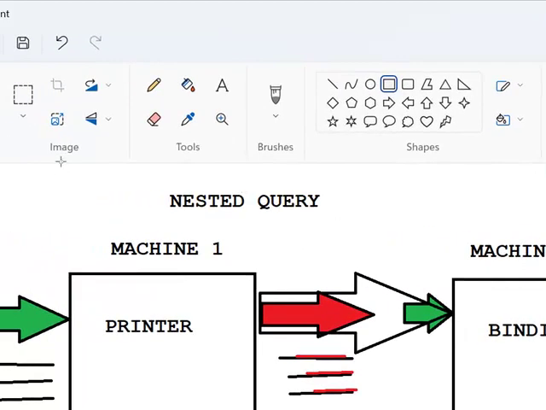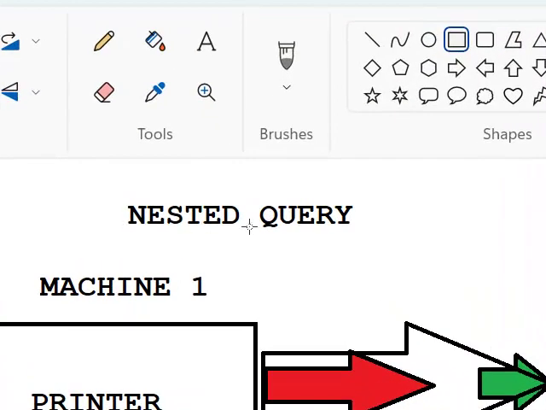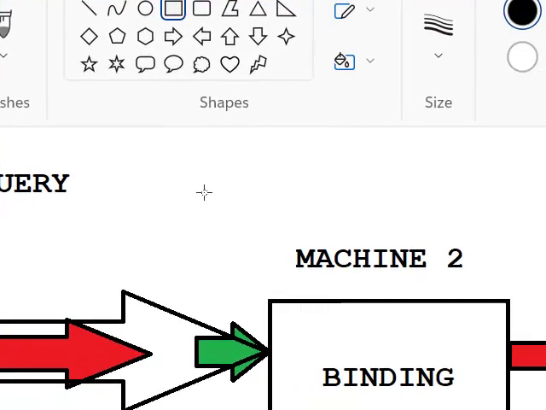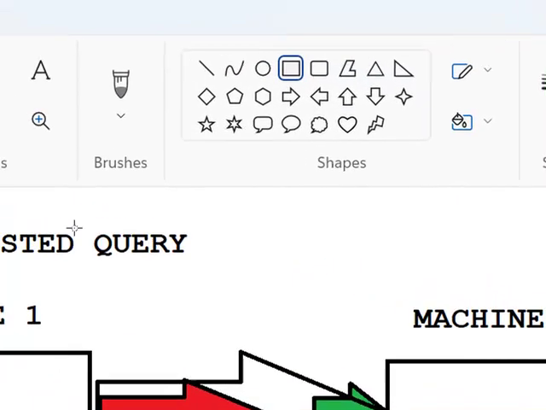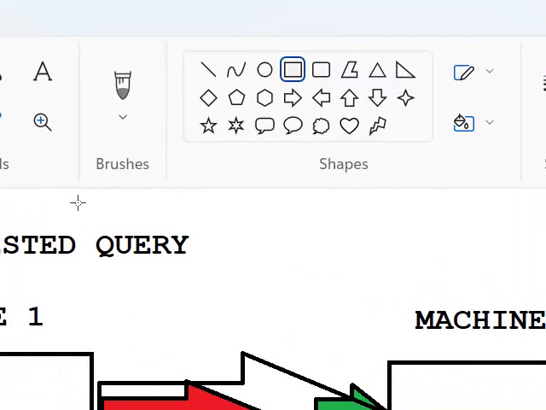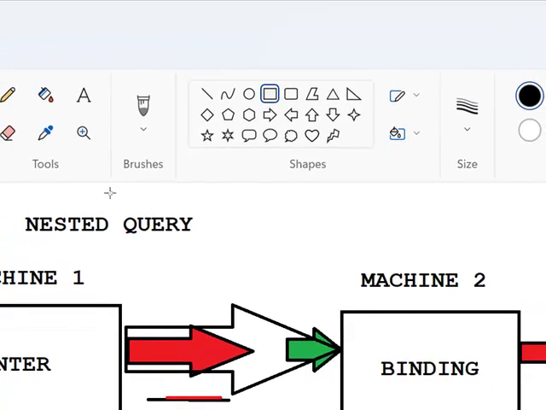Okay, so how many machines do I have? Two. Machine 1, machine 2. Machine 1 will take an input and give an output, and machine 2 will take an input and give an output. So my question is, what is the input to machine 2? Machine 1's output becomes it. That's why I made this yellow arrow. So what is this yellow arrow indicating?